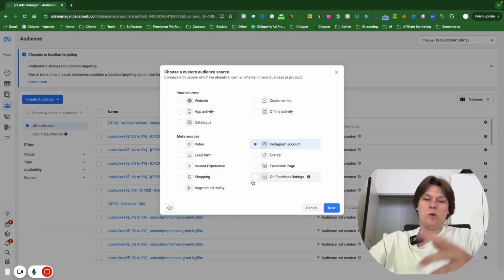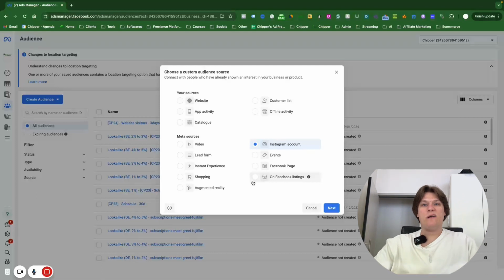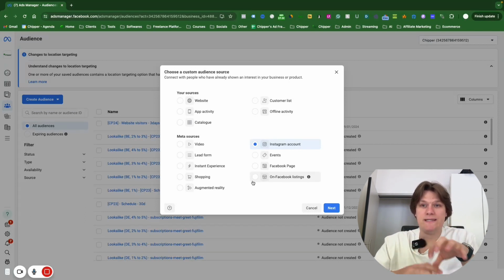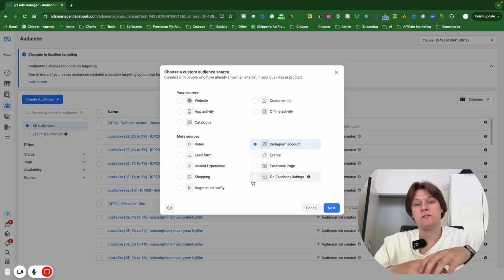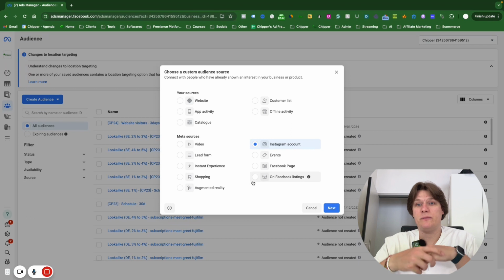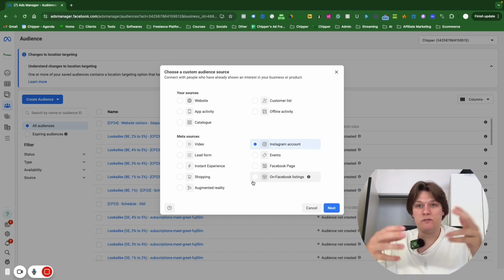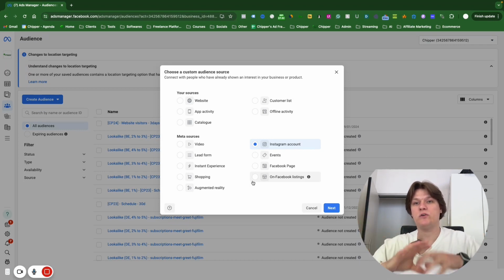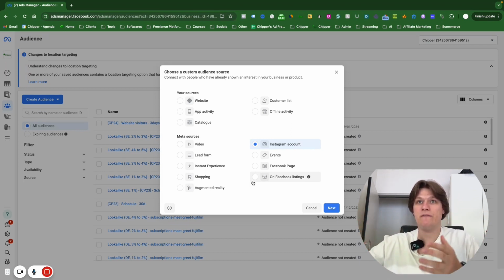So a lot of people will say, oh, lookalike audiences, they're not working anymore. Why are you using lookalike audiences? In this case, it's a bit different because it's a Meta source, which is first party data. It's data from Facebook themselves, so it's accurate. Facebook, of course, knows a lot about you and certainly about your profile, about your business, about your accounts. So they know specifically, oh, these type of people follow my account. And that way it's first party data. They can link it to other demographics or other profiles that look like the people that are following you. And that's why we take lookalike audiences.